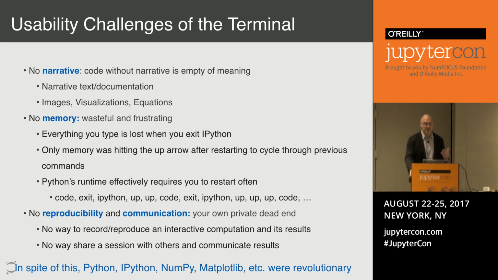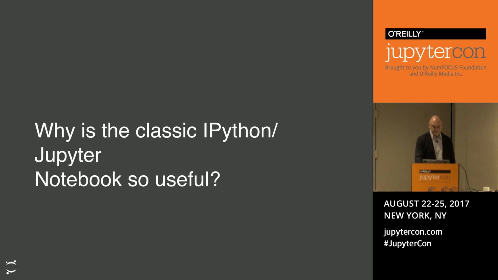There was also no reproducibility and very limited ability to communicate with others. And so really, no matter what you did in IPython, it was your own private dead end, right? No matter how productive you were. In spite of this, Python, IPython, NumPy, Matplotlib, the whole ecosystem was really revolutionary, even long before the notebook came along. And that's sort of a separate topic outside of this.